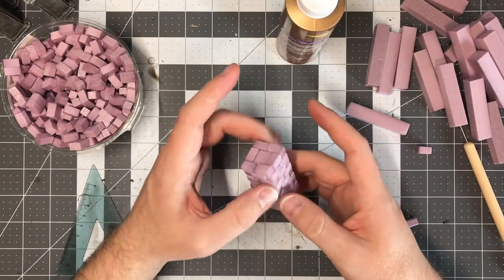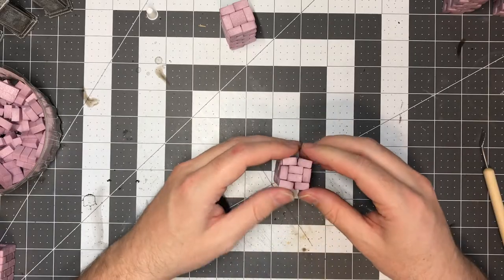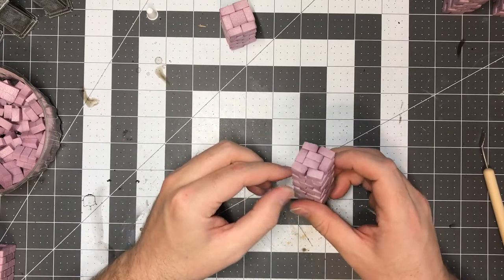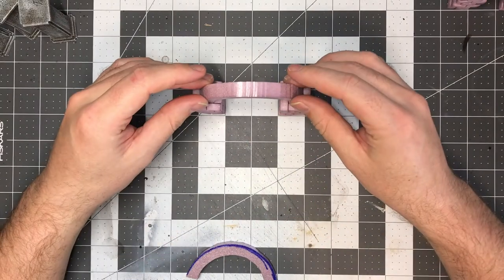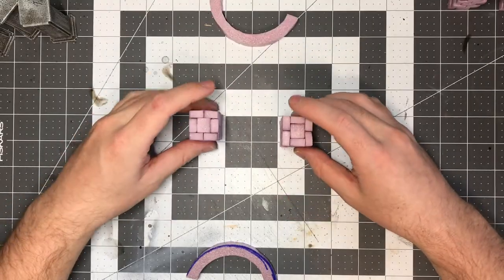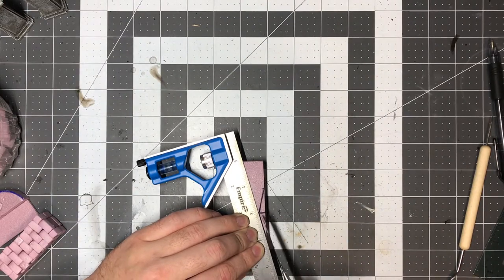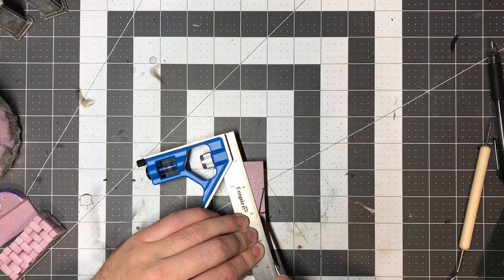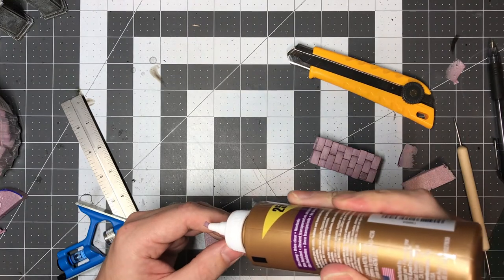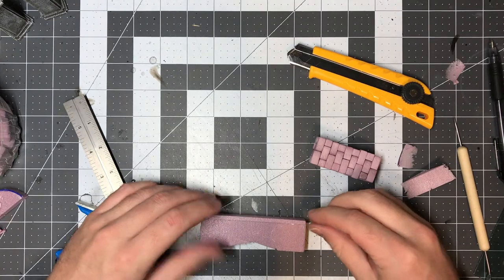Always try and find faster ways to work, because going brick by brick can take a lot of time — any shortcuts you can find, always do them. I decided to cap them off with more bricks rather than putting a plate on top. I was originally going to do all brick arches and built little half circle arches by finding random bottles and stuff in my house, but I didn't like it, so I went for a different kind of arch — a more square arch with some trim pieces — so they wouldn't look too similar to the previous arches.